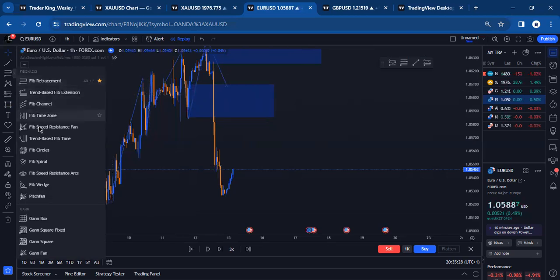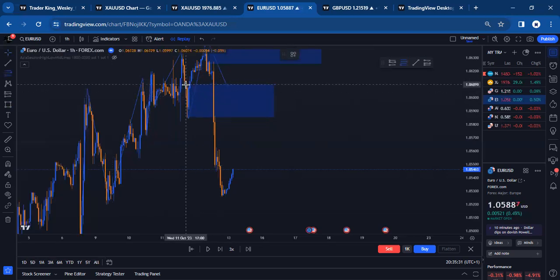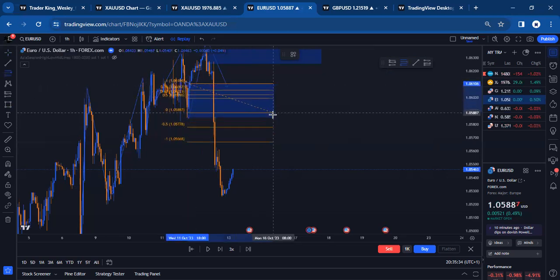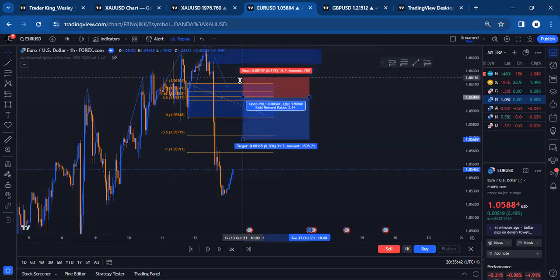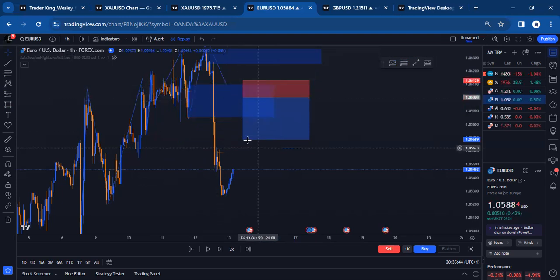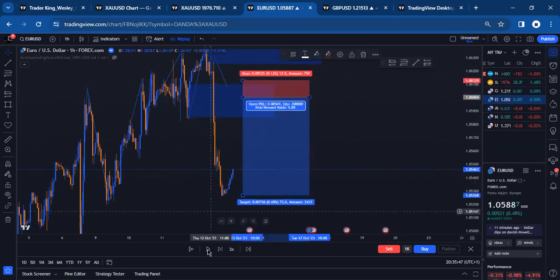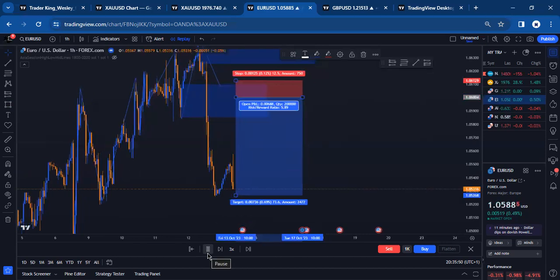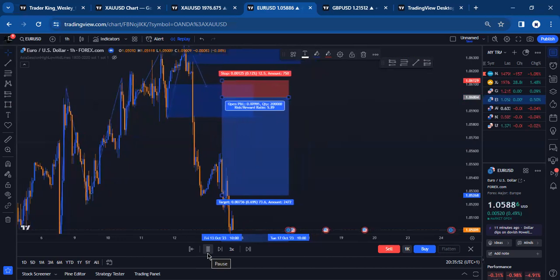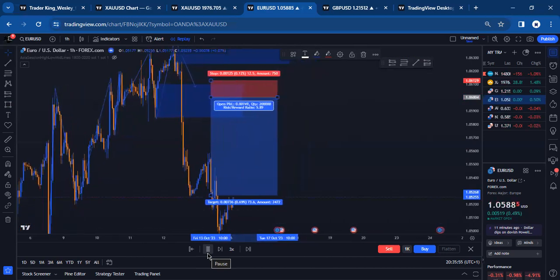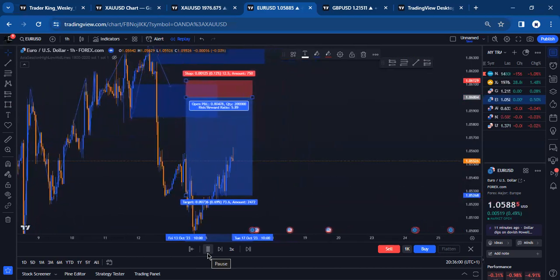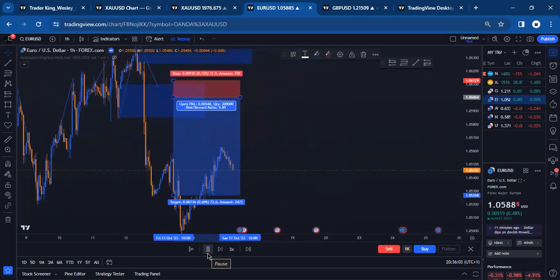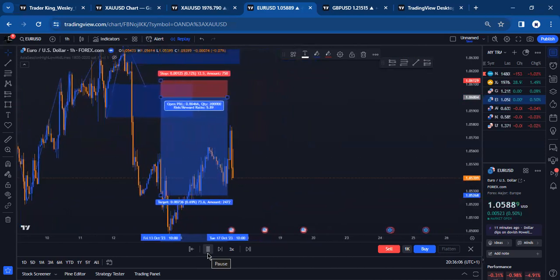Your second option could be that you use your Fibonacci retracement to mark the 0.5 level of the breaker block, and sell from the 0.5 level. Or you can wait for price to get to that breaker block. Once price gets to that breaker block, then you look for internal entry opportunities, like I've always taught you guys: market structure shifts, maybe liquidity grabs, anything at all. So those are three ways you can trade breaker blocks.